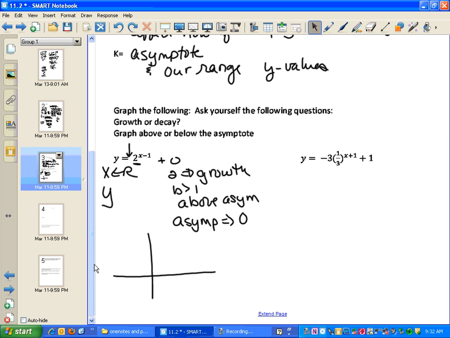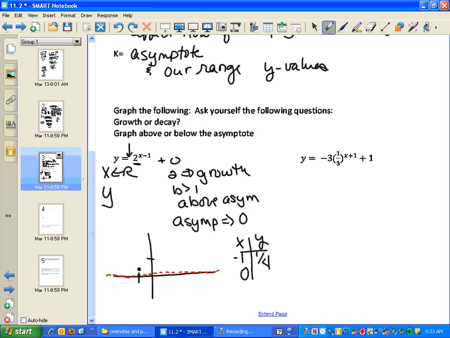We know that this is a growth. Let's do a little bit of graphing. We know that our asymptote is at 0, so you need to make sure that you're dotting that in very clearly. Do a little XY chart to help you here. Use negative values, positive values, and 0. So if x is negative 1, I'm going to have 2 to the negative second. Would you agree? Which is 1/4. So at negative 1, we're at 1/4.